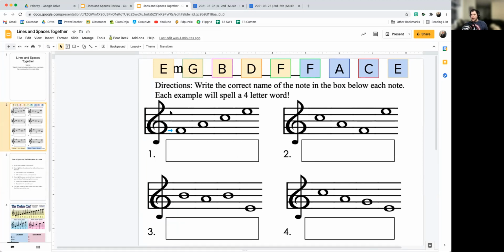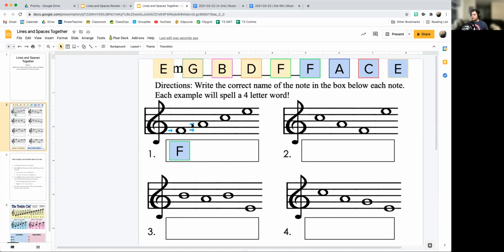So 1. Okay, so that first note is on the first space, and I think FACE, face in the space. F. Boom. Right there, first space, that is F. So ooh, don't mean to put more arrows there. So I'm going to take my F, my space note F, and I am going to drag it over. Don't worry about fitting it all in the box. As long as it's not way out, I'll know what you mean. You'll see in a second. All right, let's take a look at the second note here.